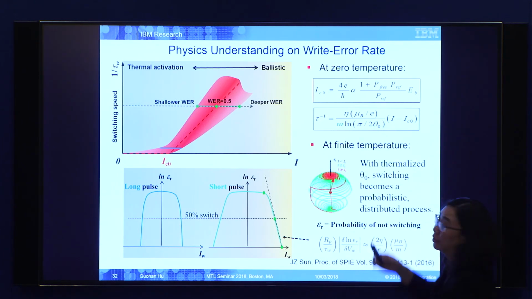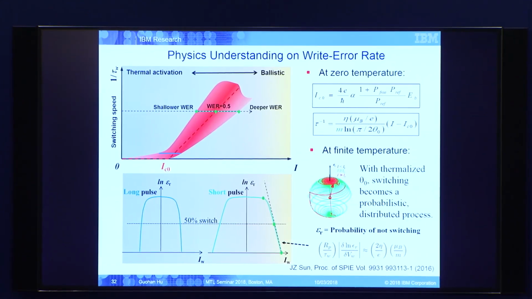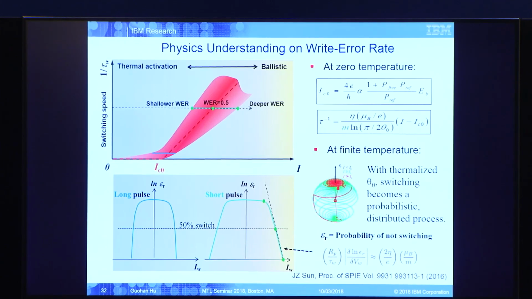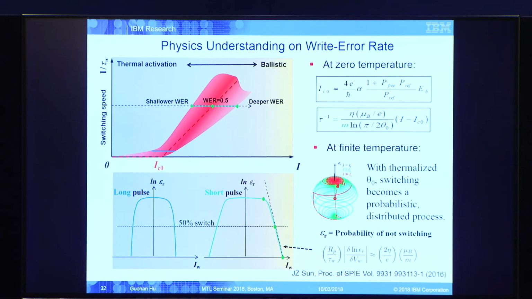This is theta 0. What it means is, this is your free layer, sitting on the north pole. If it's perfectly aligned with your reference layer, there's no torque and nothing will happen. So this is one of the fundamental flaws of this whole memory. You rely on thermal fluctuation to knock it off the north pole, then there's an angle, and it starts to switch. But this number, theta 0, is random. At any given time, it can be a different number. So even if you give it the same current, the switching speed will be different. So for every given current, at a given time, there's a probability of switching.